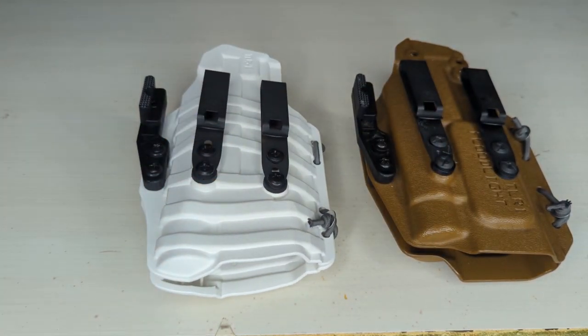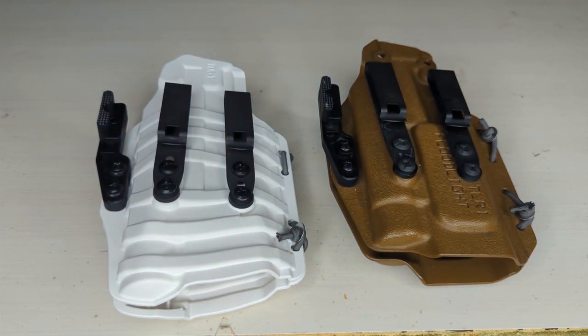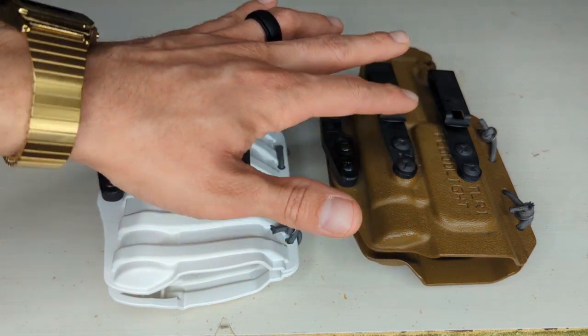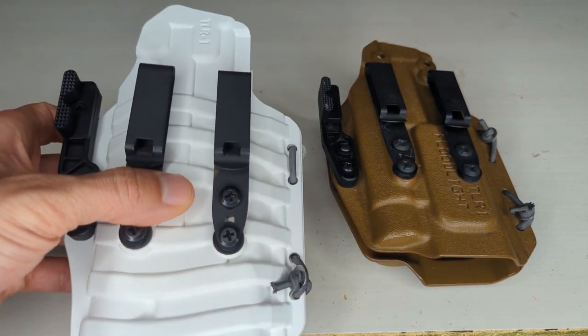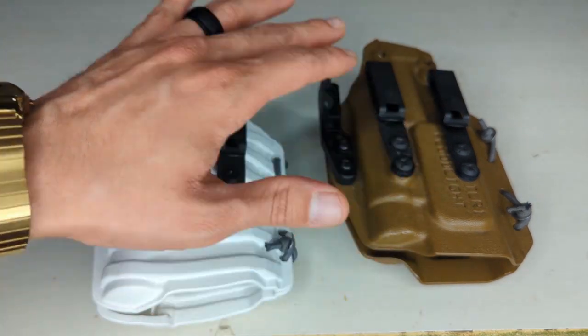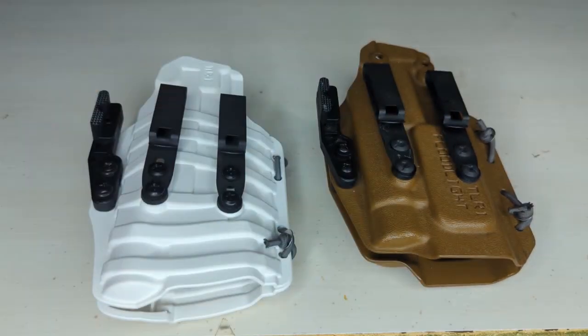Now, is it worth it to just go out and buy a whole new holster? That's up to you. In my case, what I did was I bought this one, and as of this video, sold this one for the price I got it for, so I can't be mad at that. So I kind of recouped the cost on this, and that's why I didn't just take these clips off and put them on here. I just decided to do a package deal. It'd be nicer for whoever got this one, because both of these are viable options.